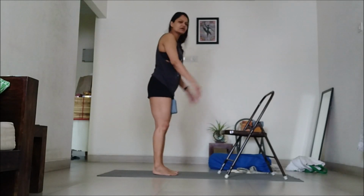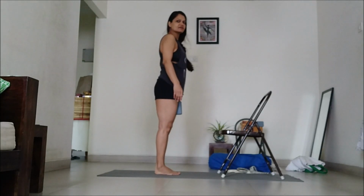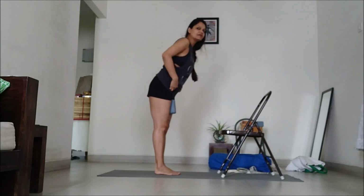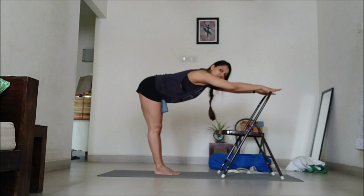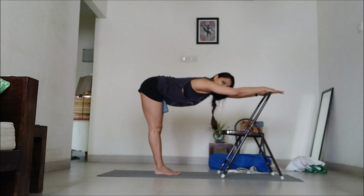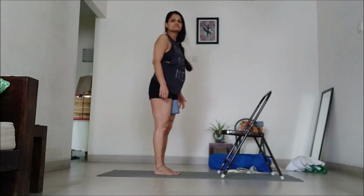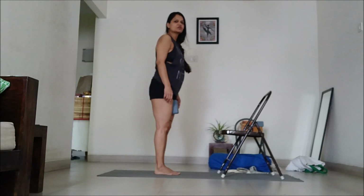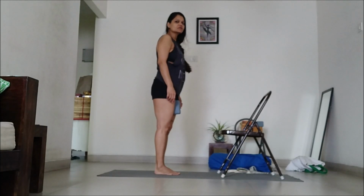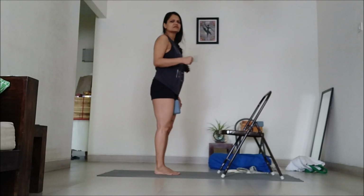Now you can turn towards your chair or whatever that surface or your couch is, and keep your feet together. The inner edges of your feet are touching if possible. Then you're going to bend forward from the waist. Place your hands on the backrest of the chair, and keep holding that block really tight. What we're trying to do is roll those thighs in so that the back of the legs extend, so that it's more active.